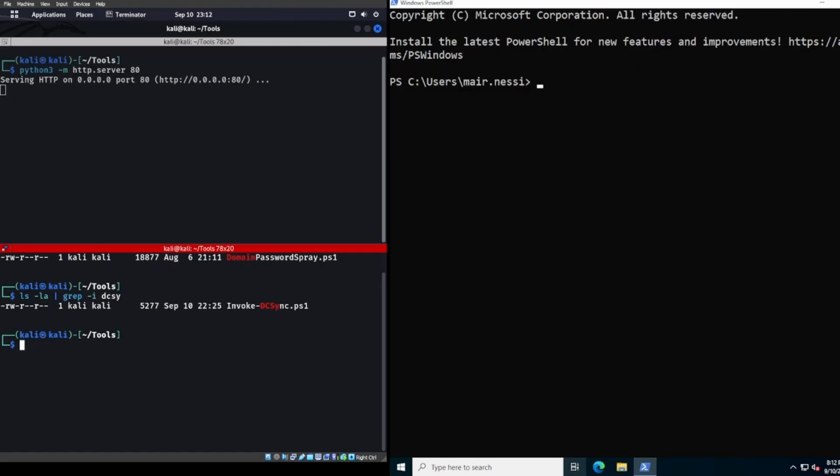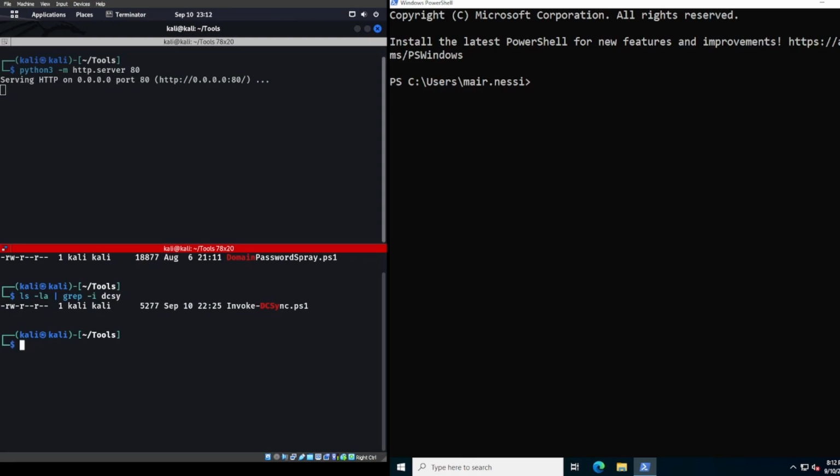All right, welcome to part 3 of the WazeHell Active Directory little thing we got going on here. So yesterday we talked about DC sync, we looked at BloodHound, right? We also did domain password spray with CrackMapExec and a couple other things. So today we're going to look at domain password spray.ps1 and we're also going to look at invoke DC sync.ps1.